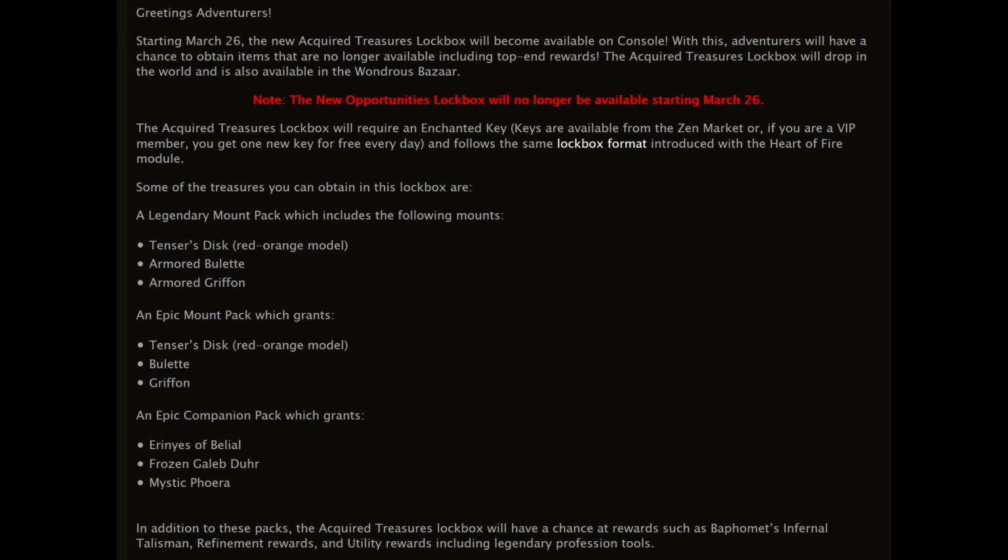And then it goes on to say, in addition to these packs, the Acquired Treasures lockbox will have a chance at rewards such as Baphomet's Infernal Talisman. Like, come on, bro. The Baphomet set is so old and everybody already has it. Like literally all the Baphomet stuff is so cheap already because it's been in all the other lockboxes. And now that they've thrown it in all the lockboxes over the past couple months, now it's being replaced by better stuff when Mod 16 comes out. So who the hell wants a Baphomet's Infernal Talisman? And then it says refinement rewards and utility rewards, including legendary professions tools. And then it shows another picture of the Tensor's new floating fiery disc underneath.